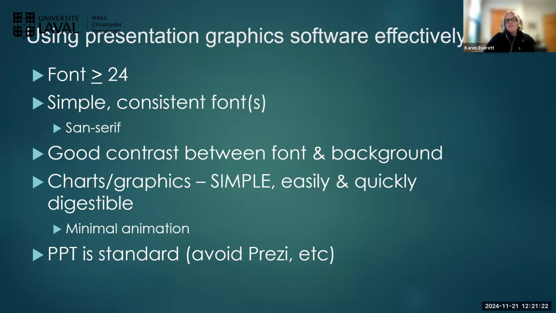It's not that you can't use animation, but think about doing it minimally, so it makes sense with what you're showing. If you have a list that you're trying to show in the next points, and you don't want the audience to read your whole list at the beginning, that could be a good example for using some animations. And generally, PowerPoint is the standard for these presentations.